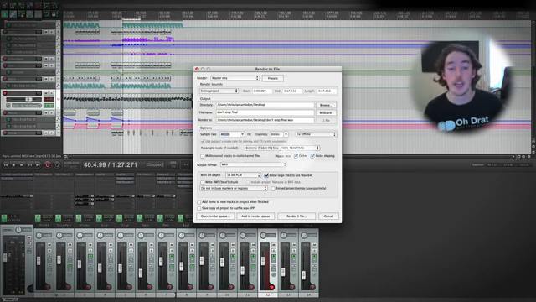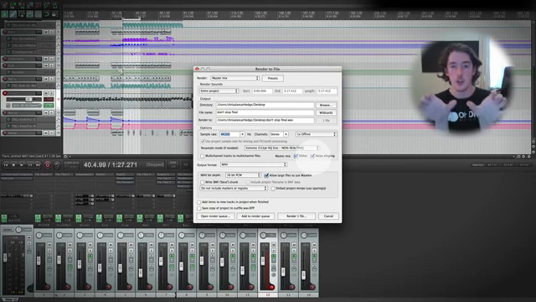Now we can see here we can master mix, dither and noise shape. I've got these turned on because we're going to save as a CD quality WAV, which is 44.1 kilohertz, 16-bit bit depth. You'll remember from our bit crusher tutorial what happens when we dither and noise shape. It's adding that tiny amount of noise to the signal so that things glue together.